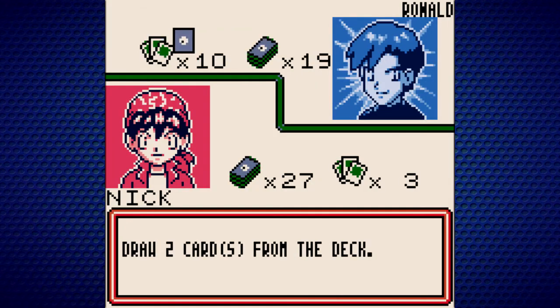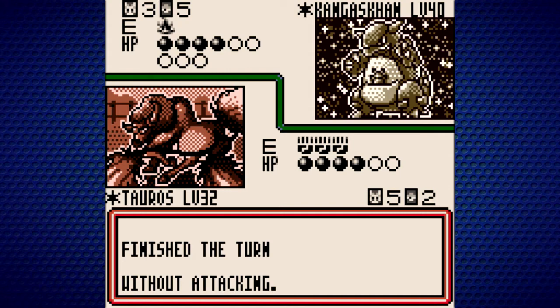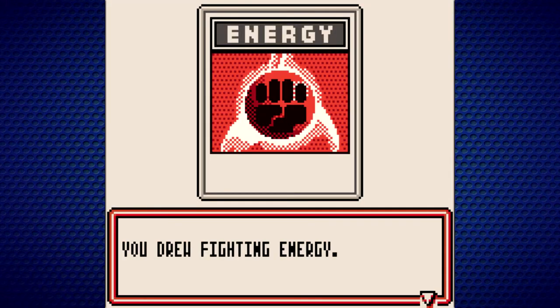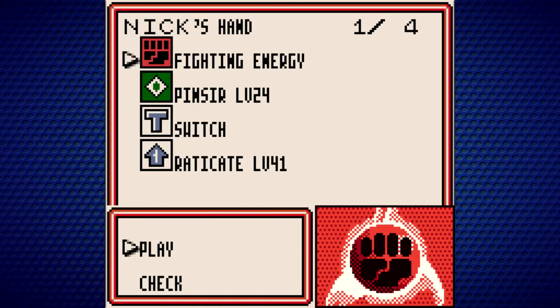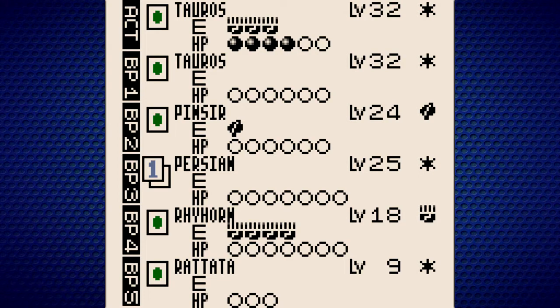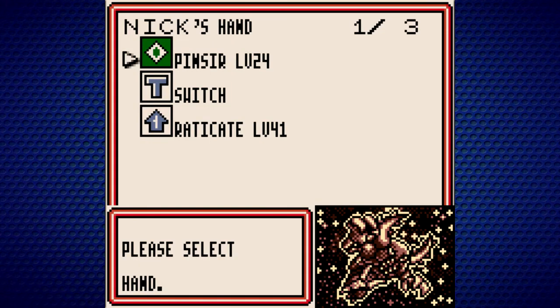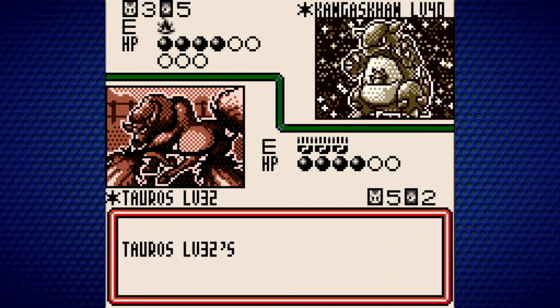What's he going to get from this draw? Okay, so he attached a fire energy to Dratini. Again, not going to be able to do too much, and if he does bring that Dratini in to attack, it's only going to be able to do 10 damage and then get knocked out by Rampage as well. We have another fighting energy. So many fighting energies. I'll throw that on Persian just to get that going. And then we can attack with Rampage and knock this out.